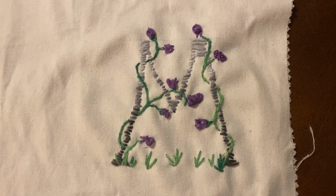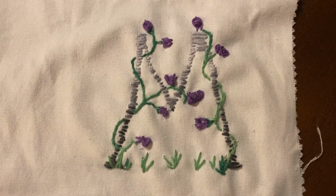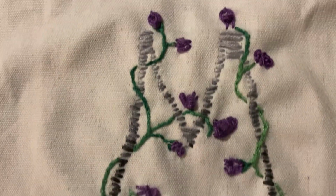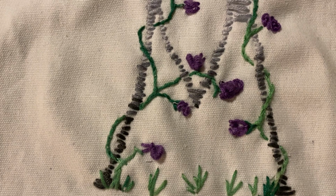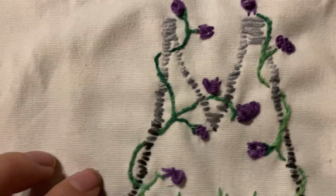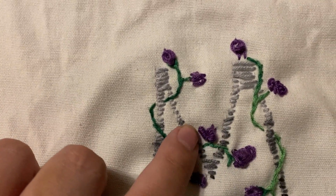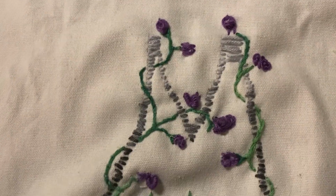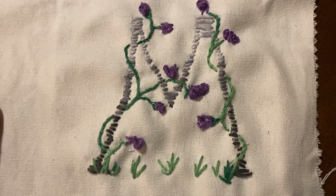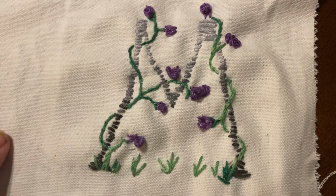Okay guys, that's it. I actually really like how it turned out. I think it looks pretty. Not a huge expert on the bowline stitch, I think is what it's called. I think the best that I got was this one, but then I kind of messed it up by trying to secure it. I don't understand how to do this yet, but yeah, my final thoughts are do not do this when you're tired.